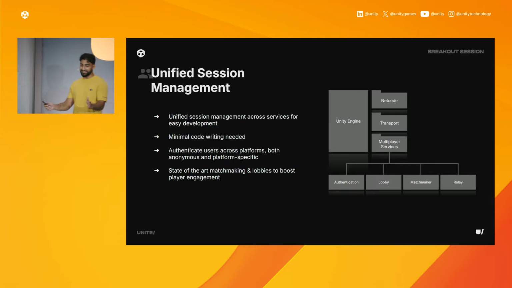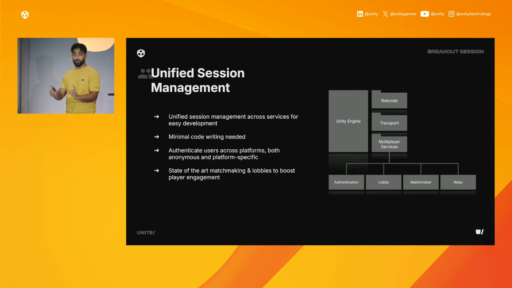But I just want to take a second to speak more on what you didn't quite see behind the scenes. And that was the Multiplayer Services Package. The Multiplayer Services Package is our all-in-one solution for combining services together. And this happens through the use of sessions and our unified experience across services. So what this means now is that you no longer need to install individual SDKs in your project. Just install the Multiplayer Services Package once and you're up and running.